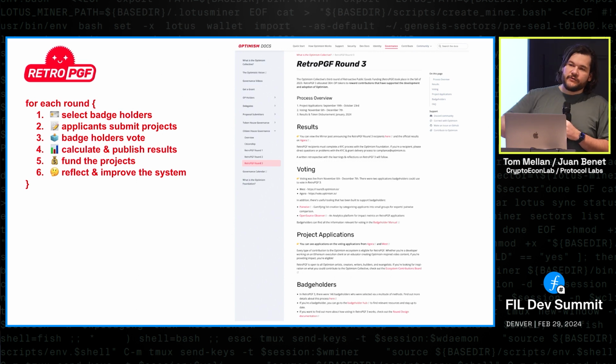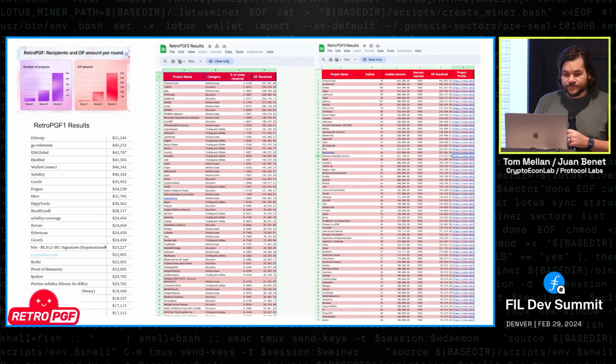And it's this iterative structure that lets you over time adjust the kinds of things you fund, adjust how you incorporate the votes, adjust how you aggregate and produce the results, change the funding structure or how you deliver the funding, change the badge holders or how the badge holders themselves think about funding things. This iterative structure and the reflection is a fundamental part of making this work. In order for this to work, you need the whole community of funders to really participate and help drive the project.